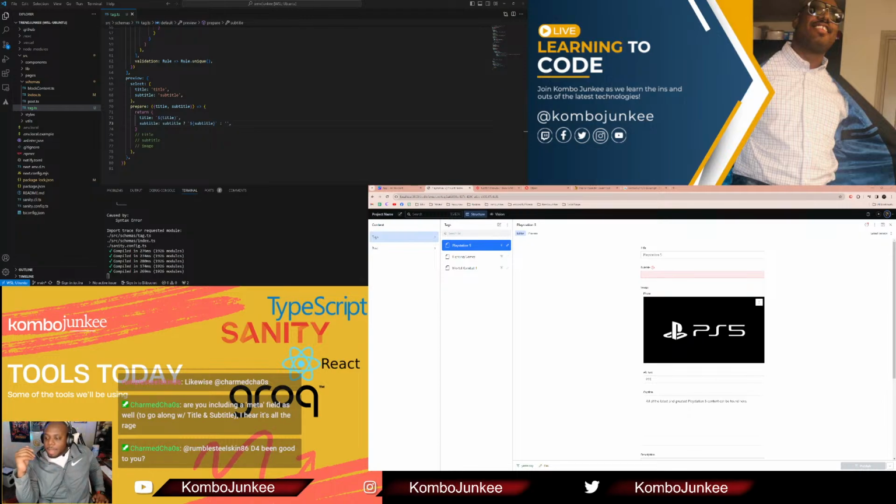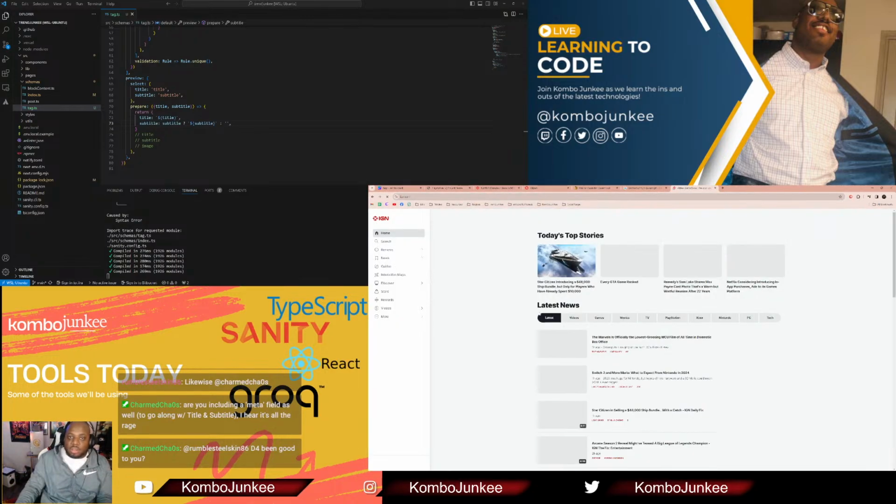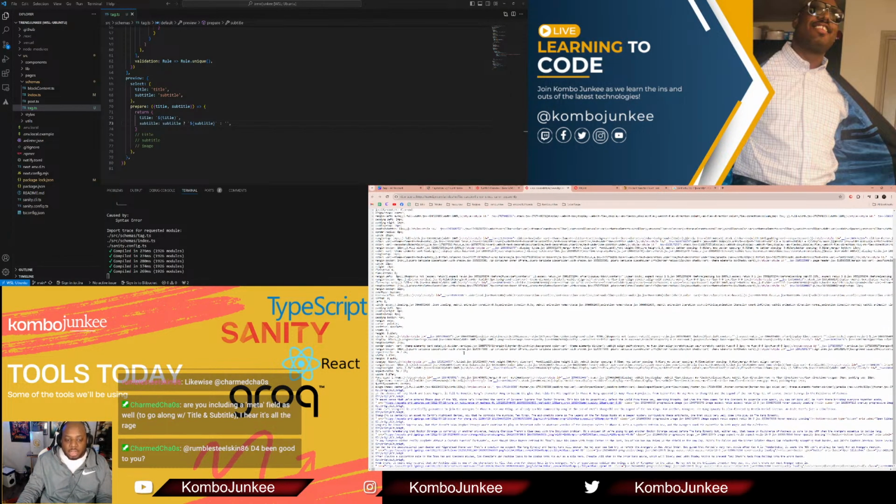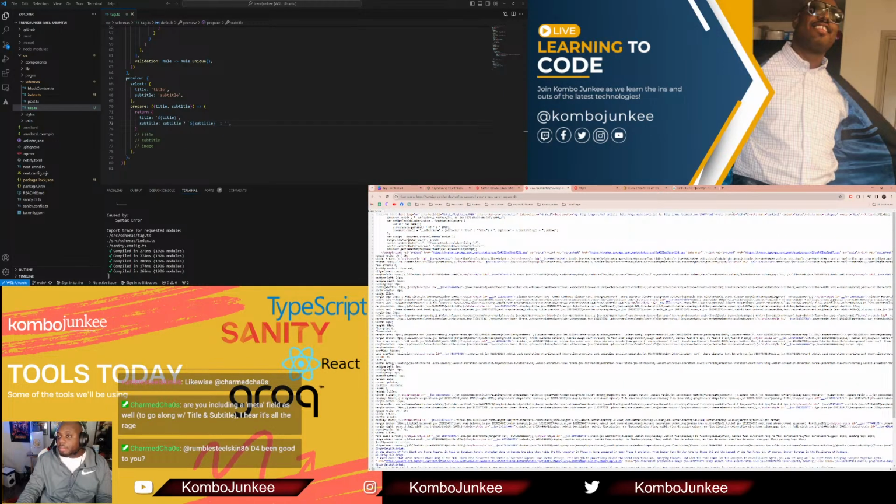Metadata is the background stuff that a story's made of, and it helps things like search engines optimize your experiences, and it helps you be found in search, like search engines like Google or Yahoo. And oftentimes there's a certain set of subfields that drive that section of your website, right? So if we go to IGN, just so you guys can have a visual, let's just go to this Daredevil story and view the source. If it's not a data-driven site, which this is, we should still be able to find at least the main meta tags, right? So we have these meta tags here, which are the content, the title.